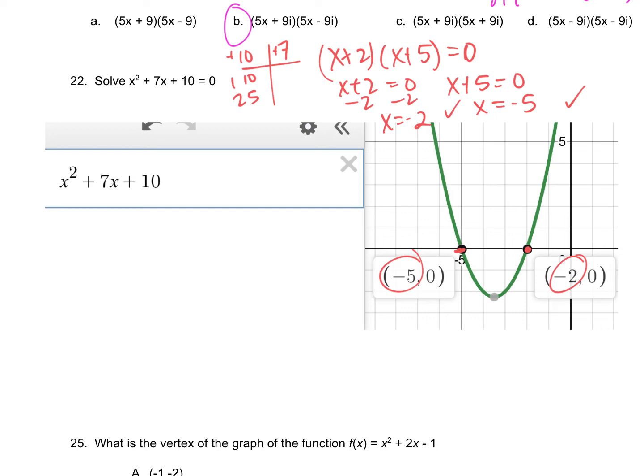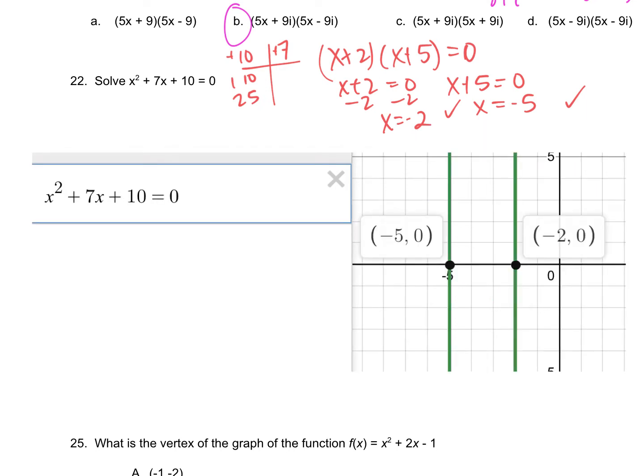We could also type it in exactly as it is written there, x squared plus 7x plus 10 equals 0, and that's going to produce a different graph. So Desmos, give me just a little second, and I'll show you the magic here. Bam, there you go. So the other option here is if we just plug it in exactly as it's written, you can see that it draws a vertical line through the points negative 5 and negative 2, which are by chance our solution. Not by chance, I mean, that's math. That's exactly what happens. When it equals 0, I get this solution. So again, it would be x equals negative 5 or negative 2.